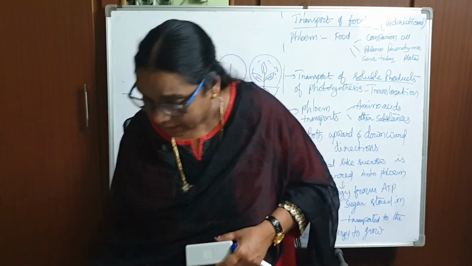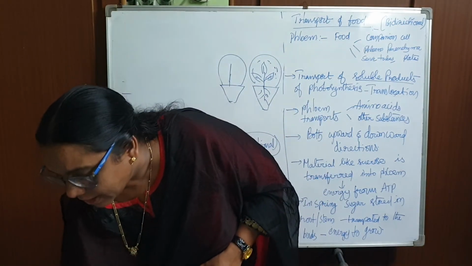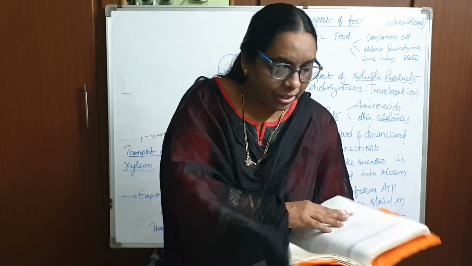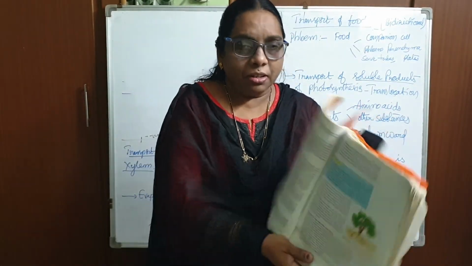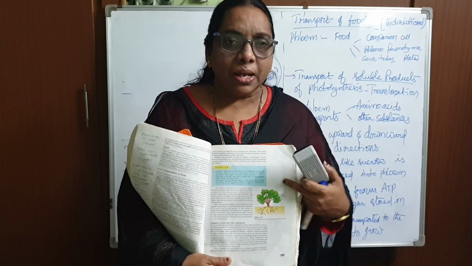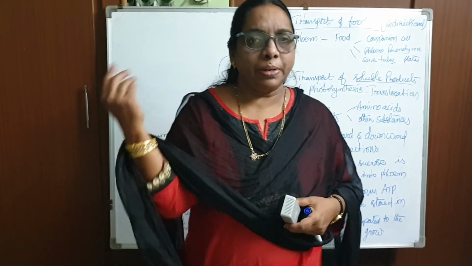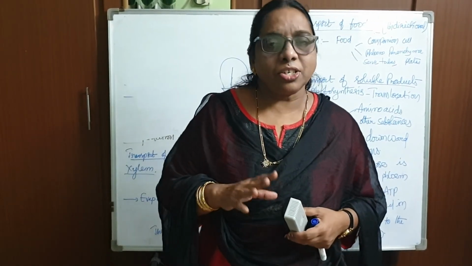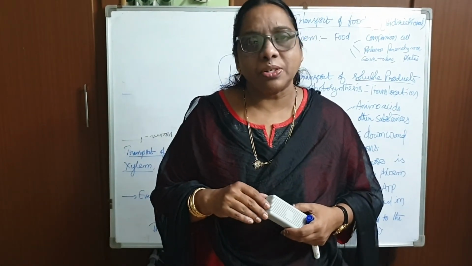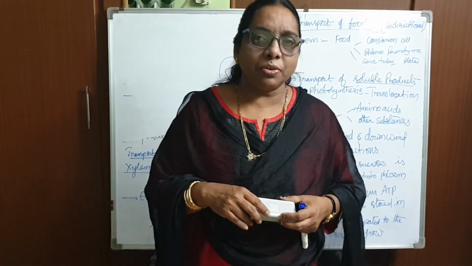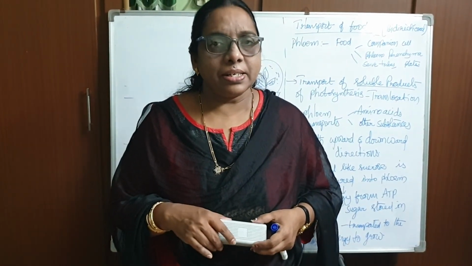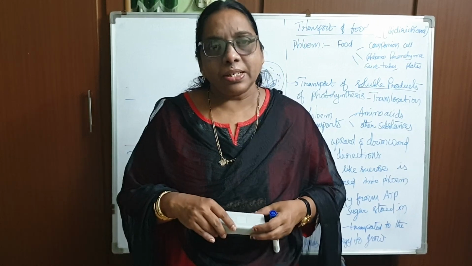If you see in your textbook, the diagram is given. Please draw that diagram, showing how the flow of water takes place and how the food flow occurs. The flow of water is unidirectional and the flow of food is bidirectional. That's all children, that's the end of the transport system, and the last system we are going to study in the next class is the excretory system. Okay, that's all. Thank you.